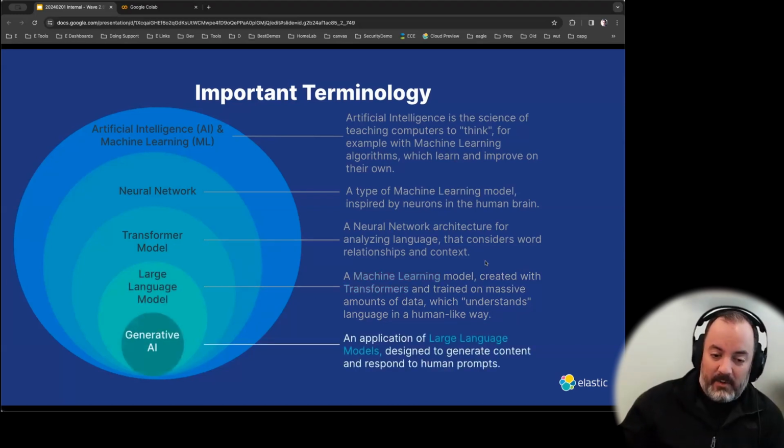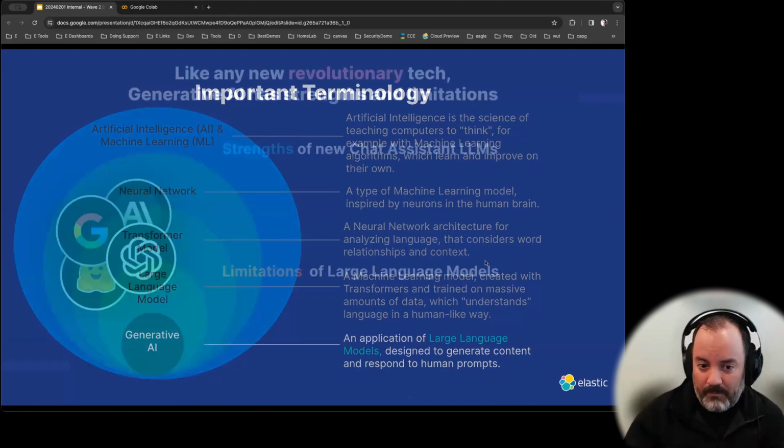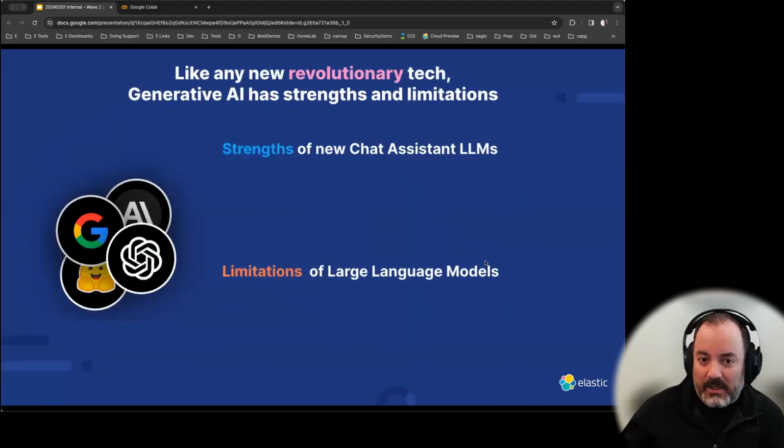And inside large language models, one of the things that you can train them to do, one of the tasks you can get them to do from input to output, is being a generative AI, right? Composing new text, training them to be good at the task of maybe generating new content or responding to human prompts. Cool. So, like any new revolutionary technology, Gen AI is good at some stuff, and there's some things that it's not good at. And those become apparent right away if you're a developer trying to make a new product on top of these generative AI large language models. They kind of fight you by their very nature from some of the stuff that they're not good at.